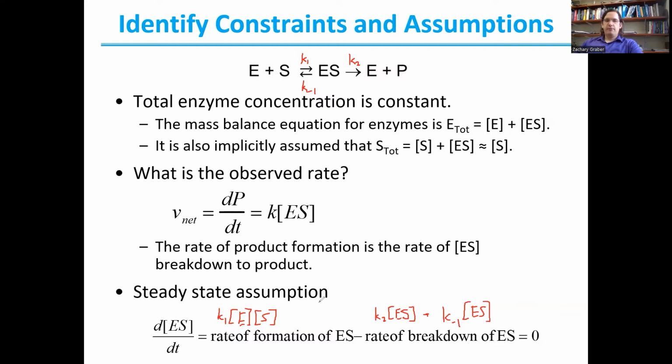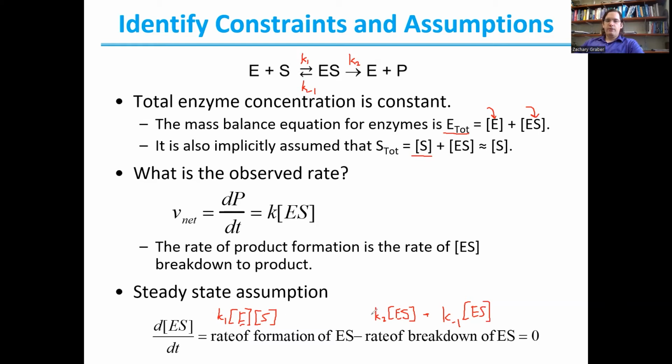Now, one of the issues that we have with our kinetic measurements is that we can't necessarily easily measure all of these different concentrations. Usually we'll have a very clear idea of what our substrate concentration is. That's often something that we can fairly easily measure, or maybe we can control exactly how much substrate we add. We usually have a good idea of what our total enzyme concentration is. Again, maybe we've added a certain amount of enzyme in order to start up this experiment. But it's not necessarily easy to know exactly how much of our free enzyme we have or how much of our enzyme substrate complex we have.